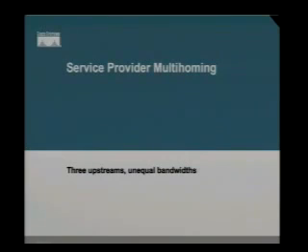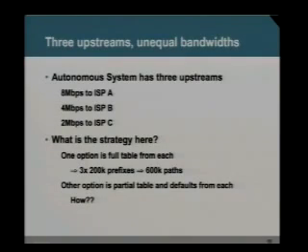Okay, now, how much time? This one's a fun one. I've added this one, if anybody's been comparing slides from now and previous NANOGs. This is a new example. An autonomous system has got 3 upstreams, and we've got different bandwidths. I mean, this is a real practical example, and actually this example is stolen from 2 months ago when I was at SANOG, and I was working this for one ISP at SANOG.